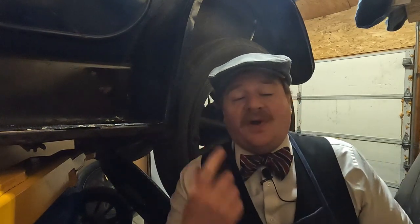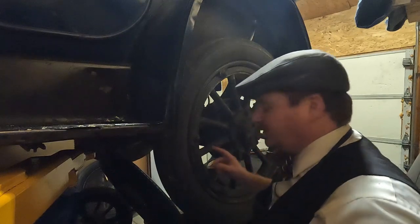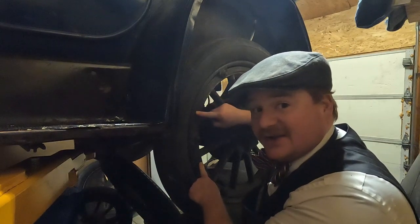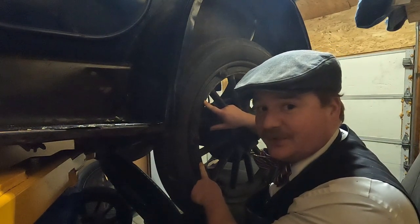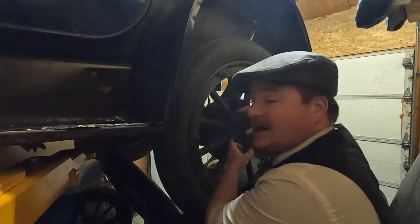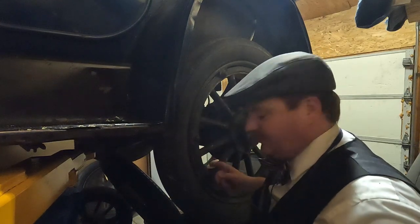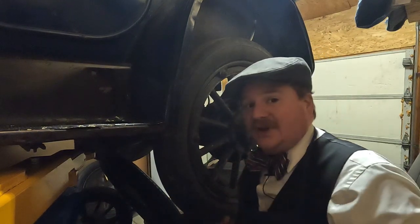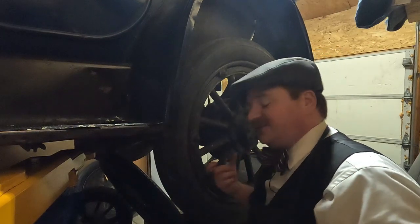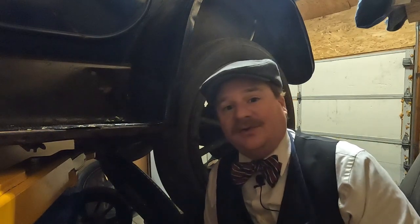So what has to happen is I have to take this entire wheel off. And when I say disassemble it, these wood spokes are pressed into the felloe, and then they have a steel band around the outside that is actually used to reinforce the wheel and hold it all together. What the wheelwright's going to want is the metal band and the hubs inside, and then he'll make the new spokes and the wood felloe off of the original material as patterns. But to actually get that down to him and save myself a little bit of cost, I have to get these busted apart, sandblasted, cleaned, and primed so they're ready for his assembly work.